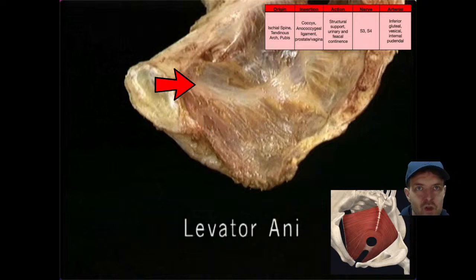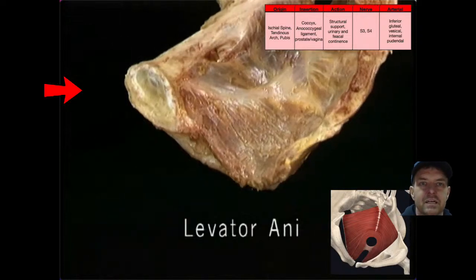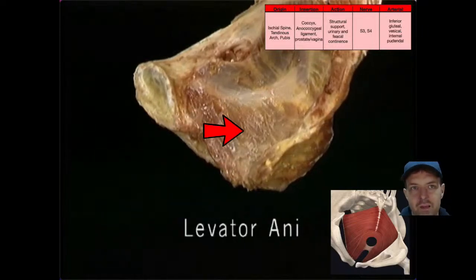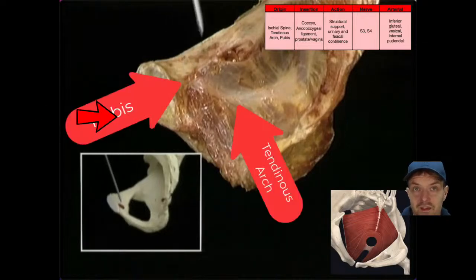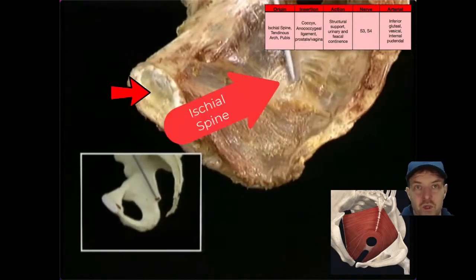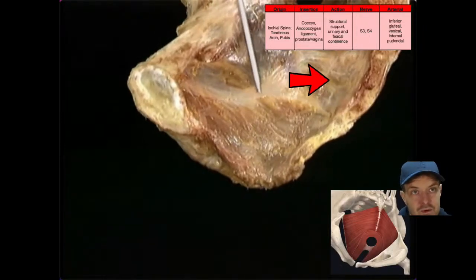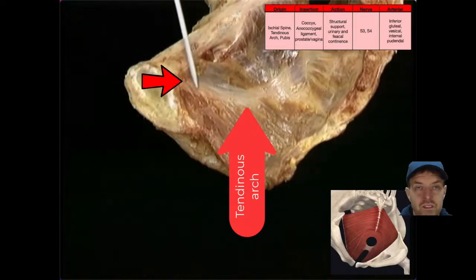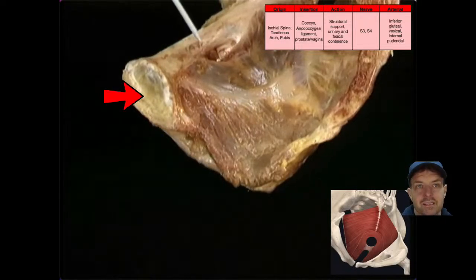I realise there are a lot of really long names with this one. Again, think about what the words mean. Levator ani elevates your anus. That's basically what it does, that's its role. Like I say, it's split into 3 parts, but it all just looks exactly the same. So there's your pubic bone, tendinous arch, ischial spine will be around there, coccygeus around here, the coccygeus muscle. So there's the tendinous arch, and then the levator ani attaches into that.